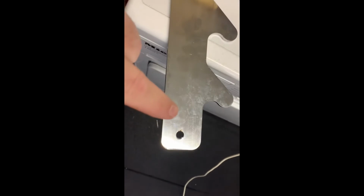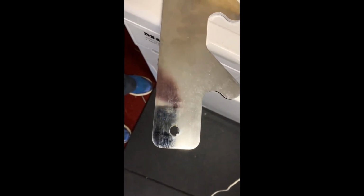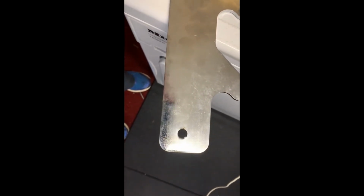So I'm probably going to have to live with 2 bolts on it for now until I can get a circular file that I can get in there and just get rid of that little burr. I don't think I'm going to be able to do it with anything other than a proper file, because this is going to be dead hard. So minor issue, not a disaster, but just something worth pointing out.